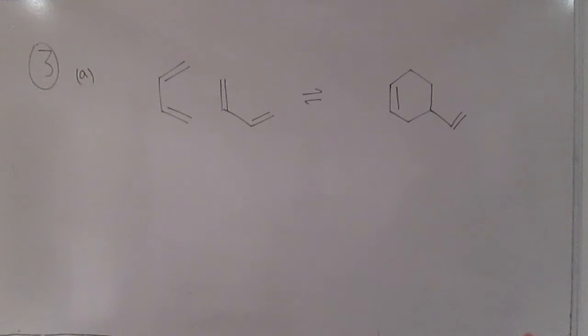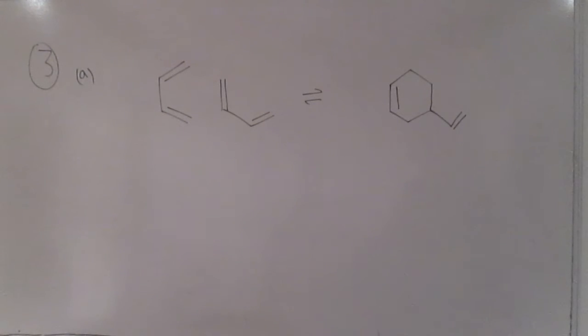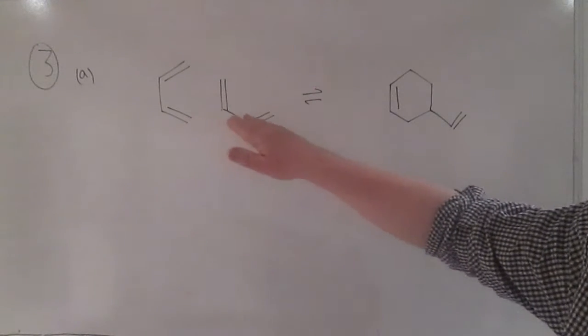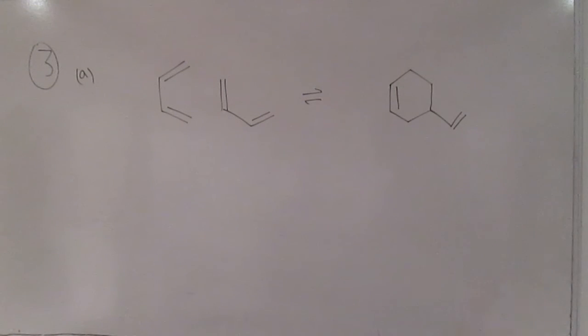So the first question, for example, looking at this reaction, just said, what kind of reaction is it? Now what it actually is is something called a Diels-Alder 4+2 cycloaddition reaction. But obviously you're not expected to know that. What you're expected to do is simply look at that and say, right, what's happening is this reacts with this, and they just join together. They don't produce any other product, so it's an addition reaction.